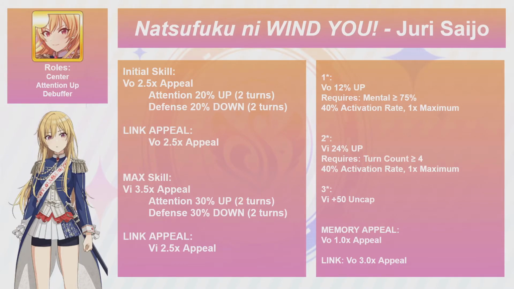Juri's initial skill is a Vocal 2.5 that applies 2 buffs. The first is an Attention 20% up for 2 turns, and the second is Defense 20% down for 2 turns. Her link appeal is a Vocal 2.5. At max, she gets a Visual 3.5 appeal that raises your attention by 30% for 2 turns and lowers your defense by 30% for 2 turns, and links into a Visual 2.5.